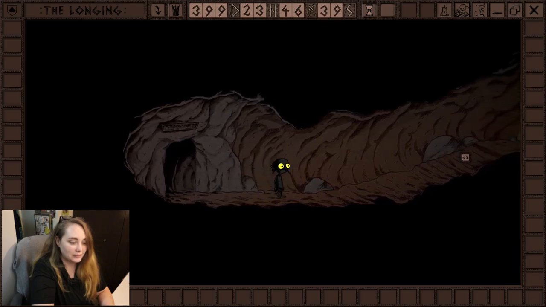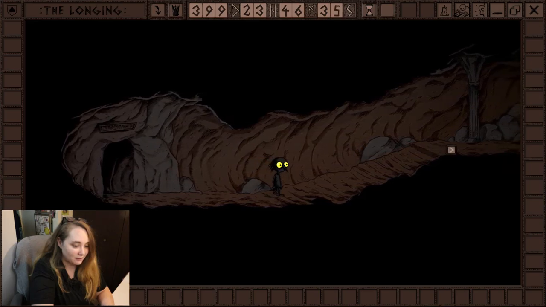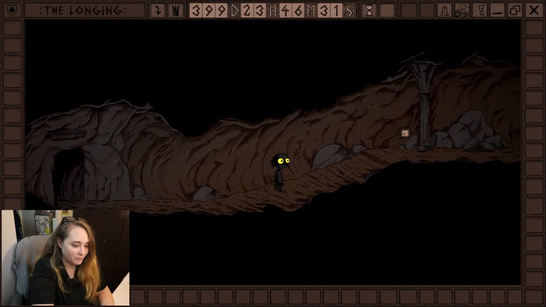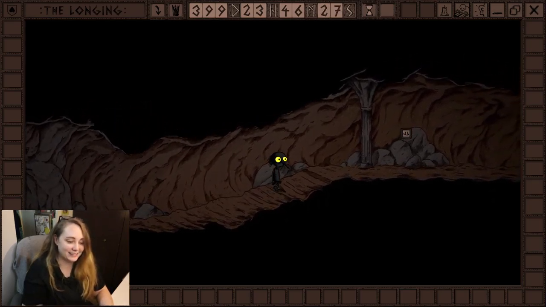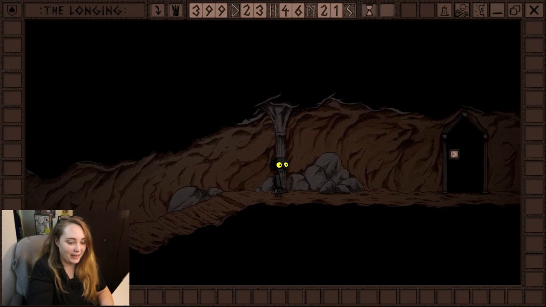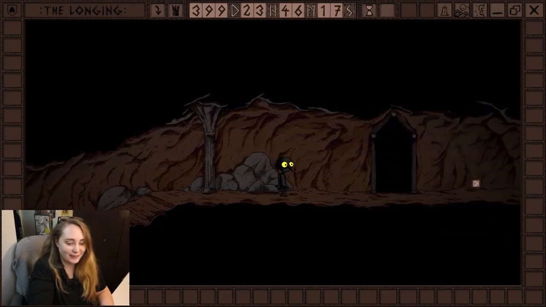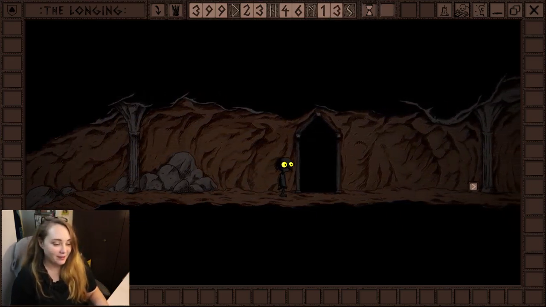And let's walk slightly. I don't know what the difference is. So this is walking fast. And that's walking slow. I think it's the same. I think double tapping is just an illusion, so you feel like you're walking faster, but I don't think I am. I wonder if there's an achievement if you walk at the slower pace the whole time.